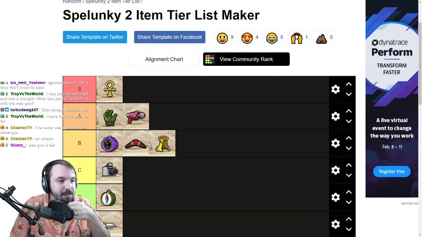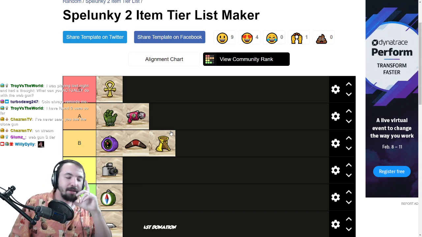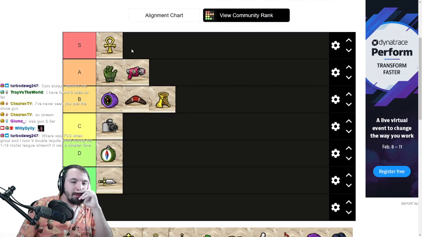See, Glum said B tier, but I don't think Glum has played this game. So you don't have to say that, Glum. How about one of those? Web gun S tier. Let's go. All right, so I think that's fine, right?